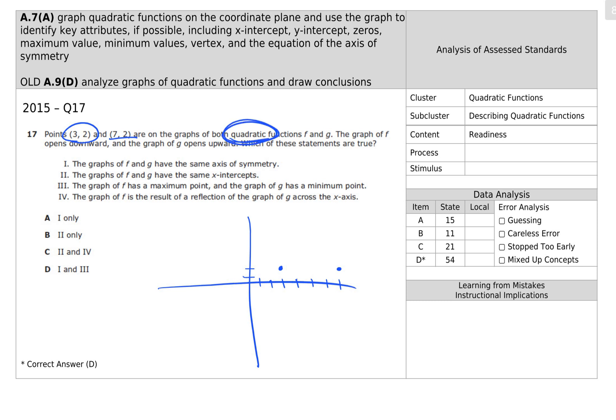And it tells us it is quadratic. There are two quadratic functions, F and G. The graph of F opens downward. So this would be an example of opening downward. We'll call that F. And the graph of G opens upward. There would be G. Which of the following statements are true? The graphs of F and G have the same axis of symmetry. Well, if they're both going through that point, yes, they must have axis of symmetry. A is correct. I mean I, Roman numeral I.